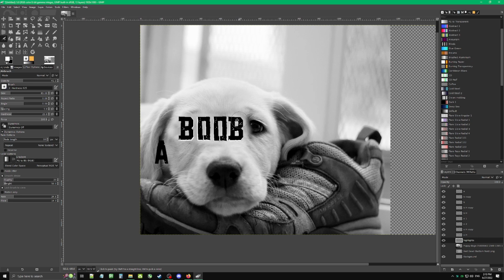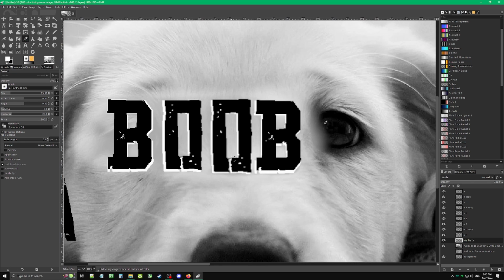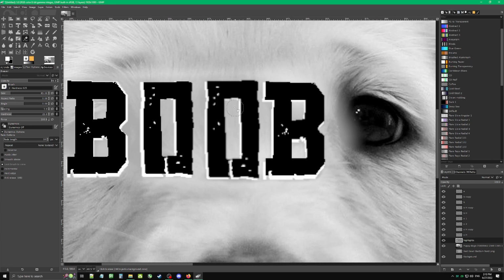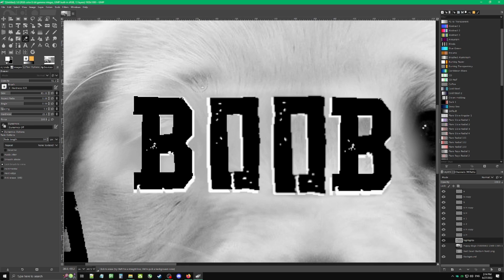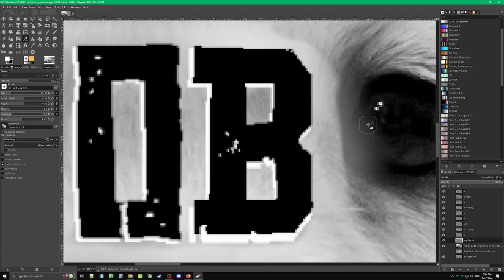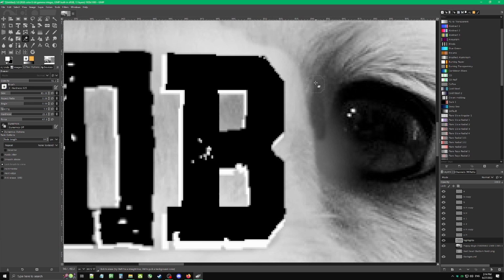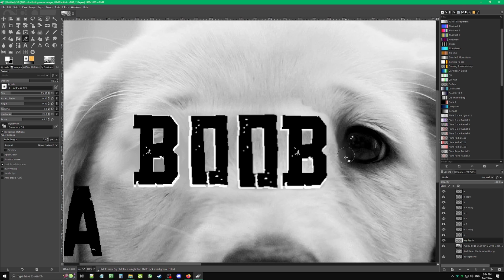You could even just do that if you wanted, and even that isn't super terrible looking. Then you could come in with the eraser, turn the opacity down on the eraser too, and just do these little in-between parts, and not make the outside as big. This is where turning the hardness and the force down really helps, because you can see this looks like a pretty sharp edge, and it's noticeable. If I turn the hardness and the force down, it makes the edges much more blurry, so it's a little harder to see and a little softer.